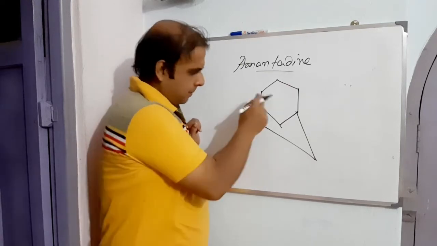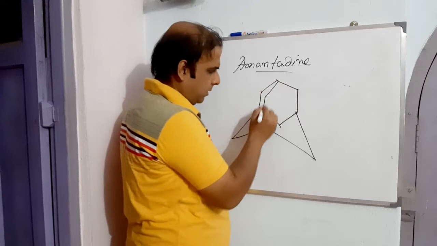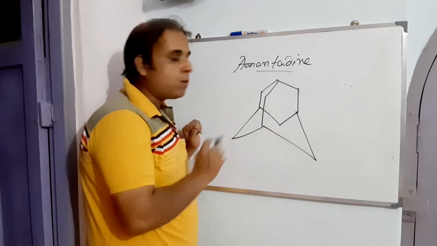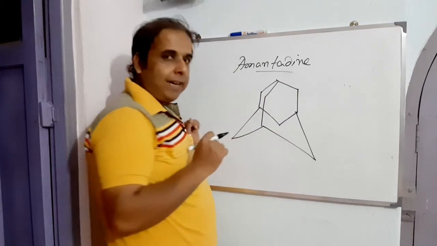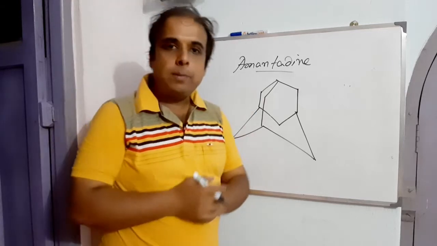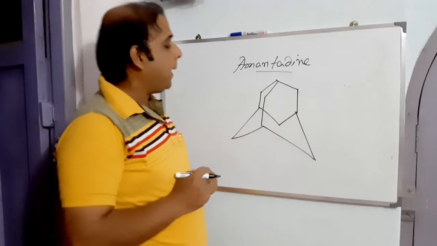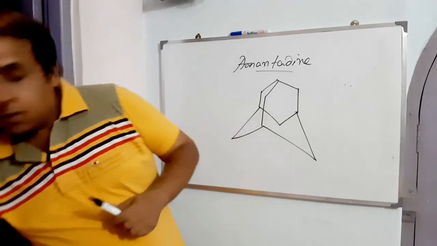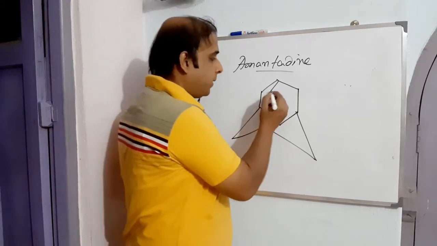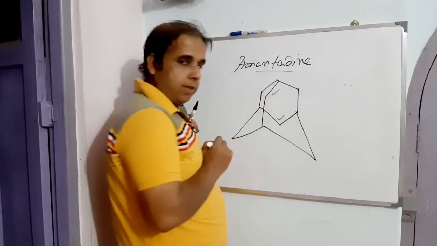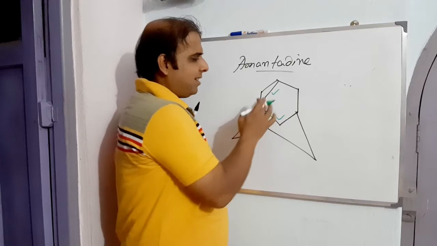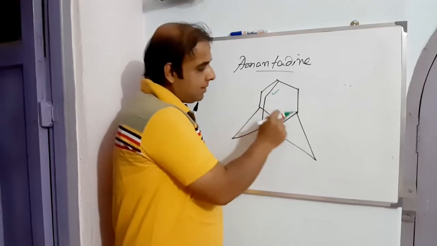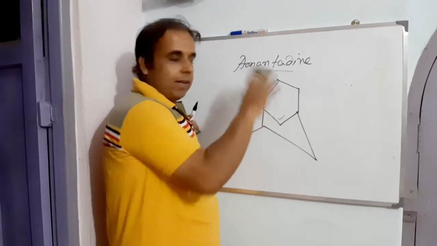Right. Two cyclohexanes. That means it's a bicyclic system, right? Now if I just put another bridge here, this will become what? A tricyclic system. Now here, how many bridges are there? What I told you, first and foremost, you need to find out how many bridges the tricyclic system comprises. Tricyclic means 2 bridges, right? Now you need to prioritize them. This is one of the bridges, this is the other bridge. Now it seems that both bridges comprise only one point, right? That means the same number of points, the one that we dealt with earlier in the general naming.